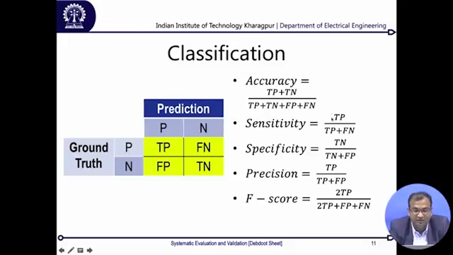For disease scenarios, obviously this rate is supposed to be close to 100, which means that my number of false negatives should go down towards 0. If there is a patient who has a disease, I cannot tell that person that you are healthy and let him go away, because that's where there will be no check at any further point of time. The other one is specificity, where you can have a lower score, because you can call a lot of people false positives, which is a patient who does not have a disease but has been said to have a disease.